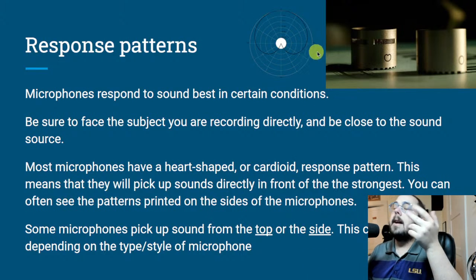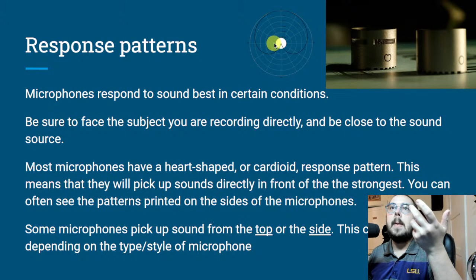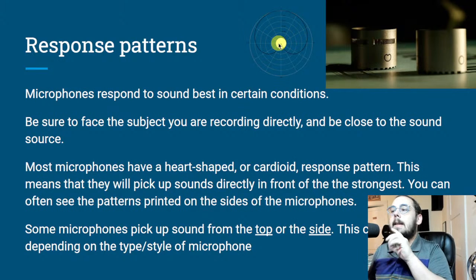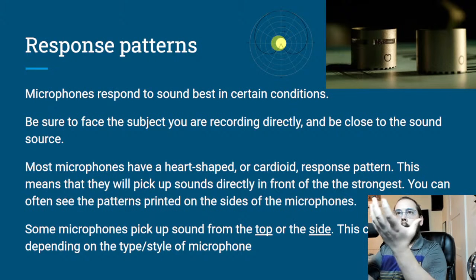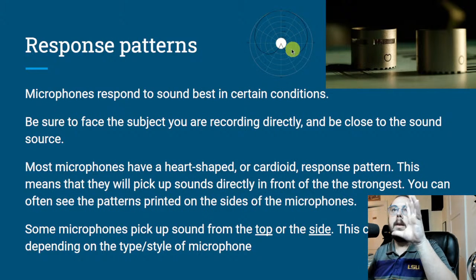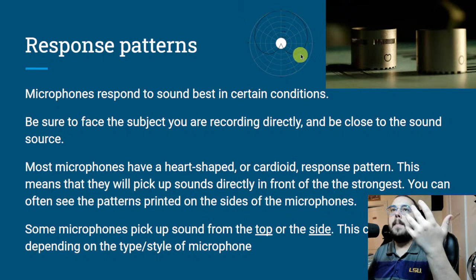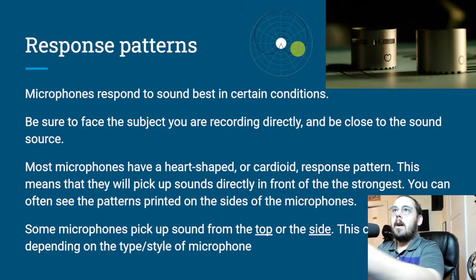You'll sometimes see on the microphones a diagram that looks like this or this, and this just kind of tells you how it responds to the sound. So if the center right here is the microphone, it's going to pick up around the front more accurately at better levels. But as this line moves farther away, that's the further away it can pick up sound. So the back of the microphone doesn't pick up sounds, which kind of makes sense because that's the back of the microphone. There's nothing there to do it. It picks up the sounds better in the front.